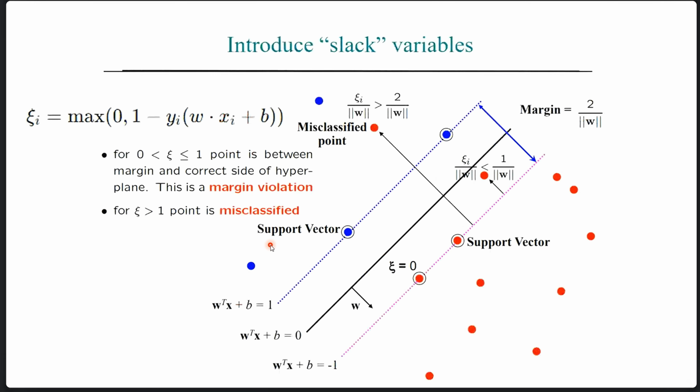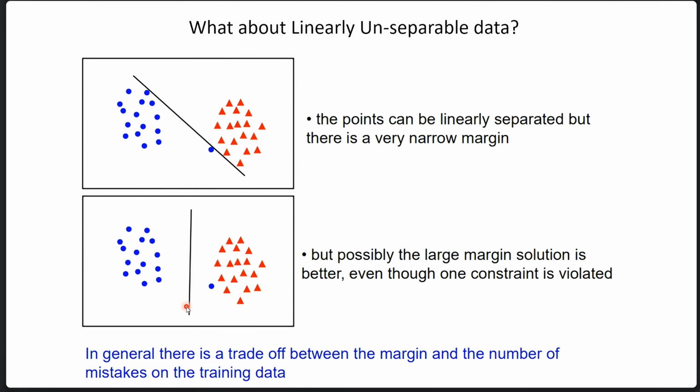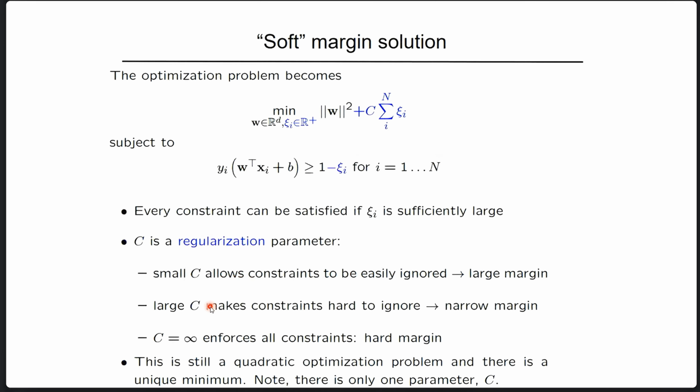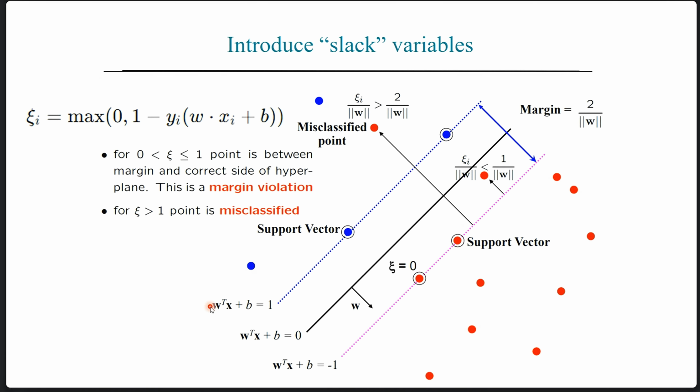So there is one way. One way is allowing this type of exception. And the second way is basically projecting the data into higher dimensions, which we'll discuss later. So let's first discuss the first approach. What we'll do is add a slack variable, zeta i. Now let's understand it. Zeta is equal to the maximum of 0 and 1 minus the linear classifier prediction times the target variable.